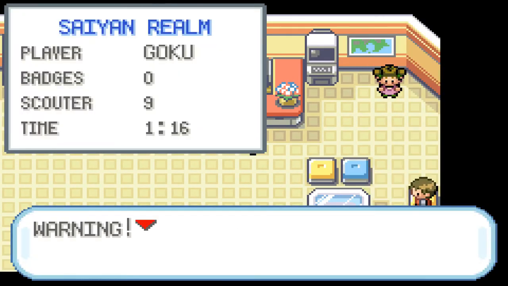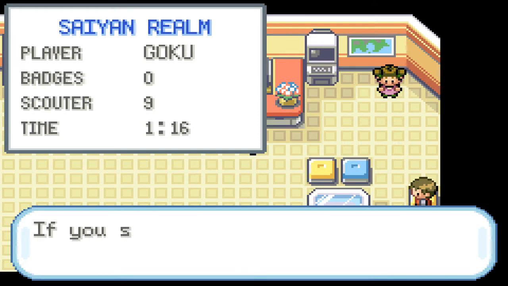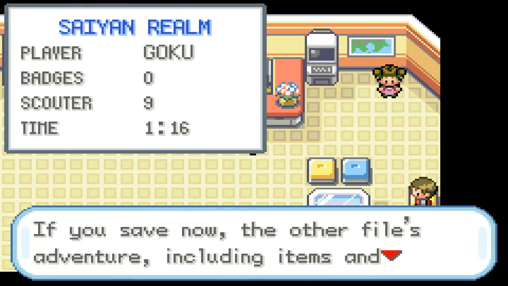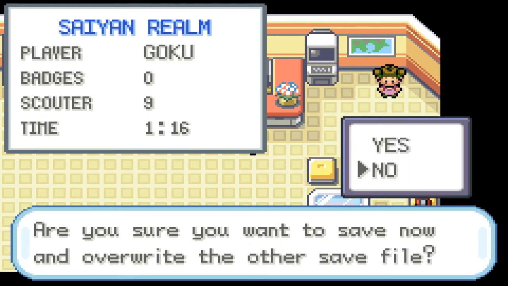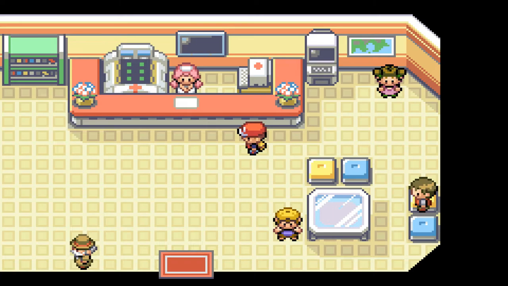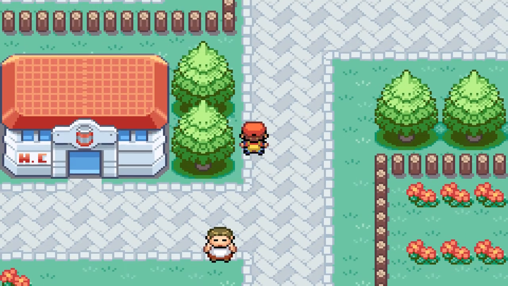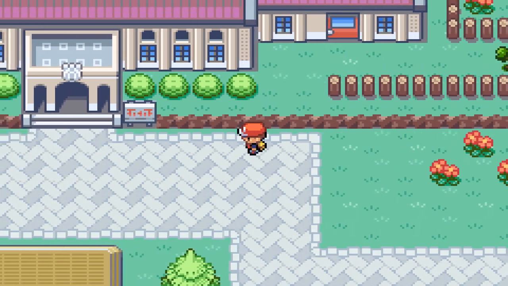Let's just save the game. It's a different game file that is already saved. Save now, the other files eventually, including items and fighters, will be entirely lost. Sure, you want to save now and overwrite the other save file. Yes. Didn't work for some reason. That's a problem. Would hate if I needed to restart everything.